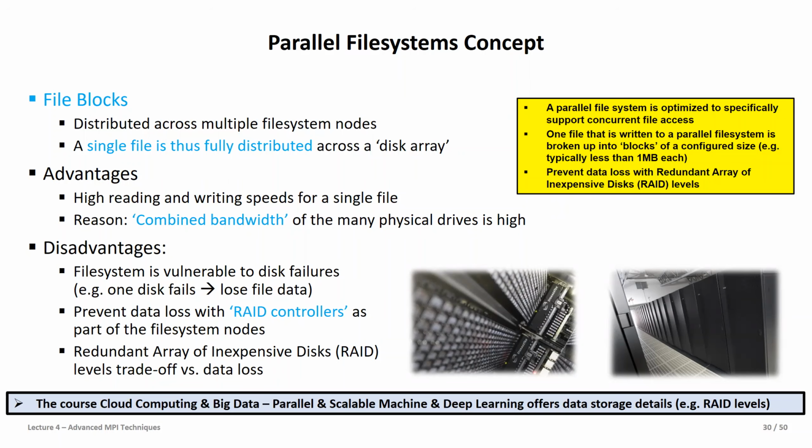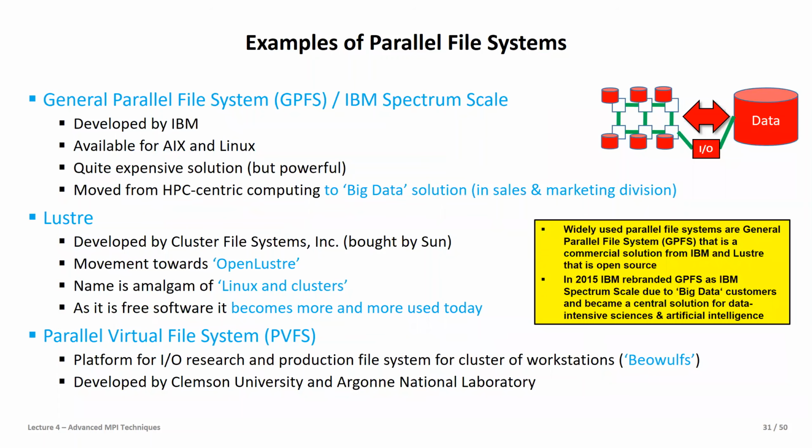Here, it's a little bit different. We think about a parallel file system with a big file across all these different cores that is broken into blocks, and you can configure the size, of course. It is automatically stored to a parallel file system, which has so-called concurrent file access implemented and understands it, so that all of the different processes can write to the same file in a concurrent manner. And I think this is a very important part, which brings us to the different file systems which exist in this arena.